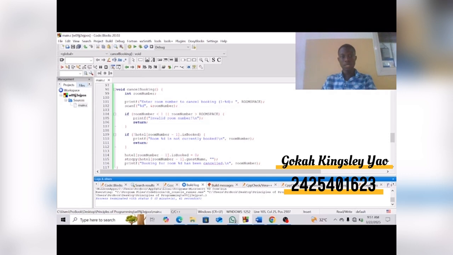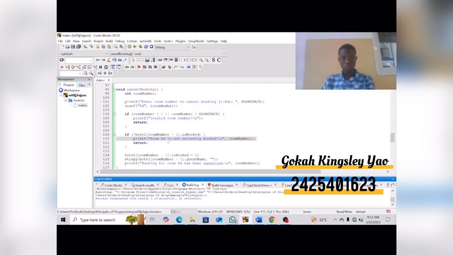Then we move to the next if, which will check if the room number entered is actually booked or not. If it is not booked, the printf function will inform the user that the room number entered is currently not booked, so we cannot proceed to cancel the booking.